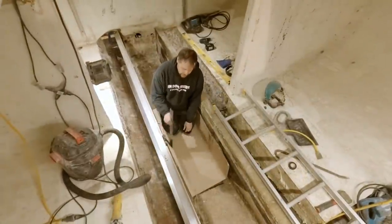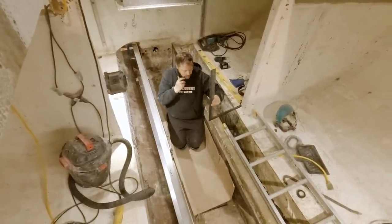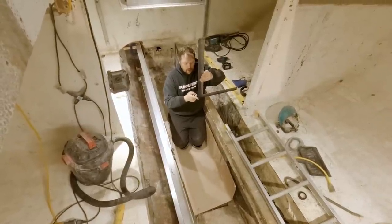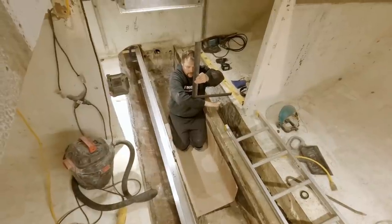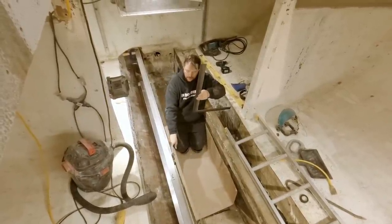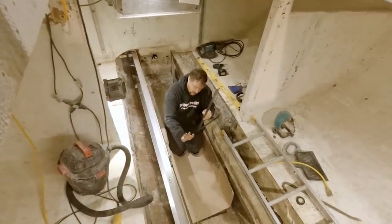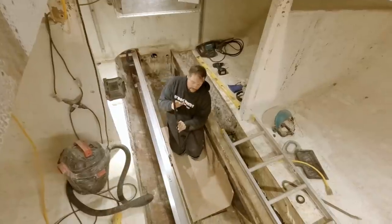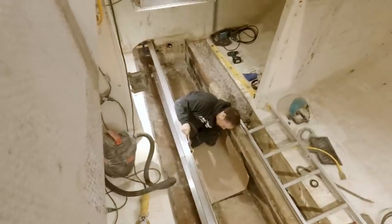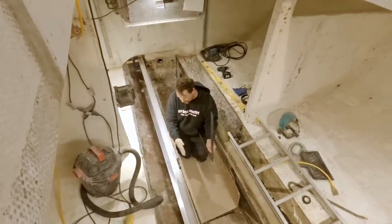Yeah, so I'm just using a square here. And because of the slope of the fish hold, I'm just resting this forward point on the hull. And then I can look up and I get my measurement up here off the bottom of this rail. And I just advance it, or in this case, I go aft 2 inches and measure again. Yep. And then the bottom of it, I'm just resting it against this other rail. And that way I know that I'm not like all crooked. These are lined up. Mm-hmm.